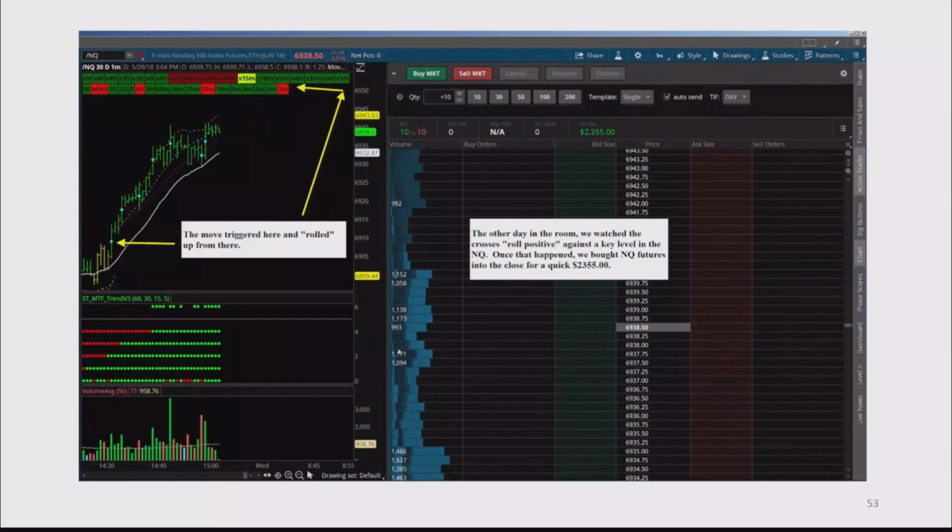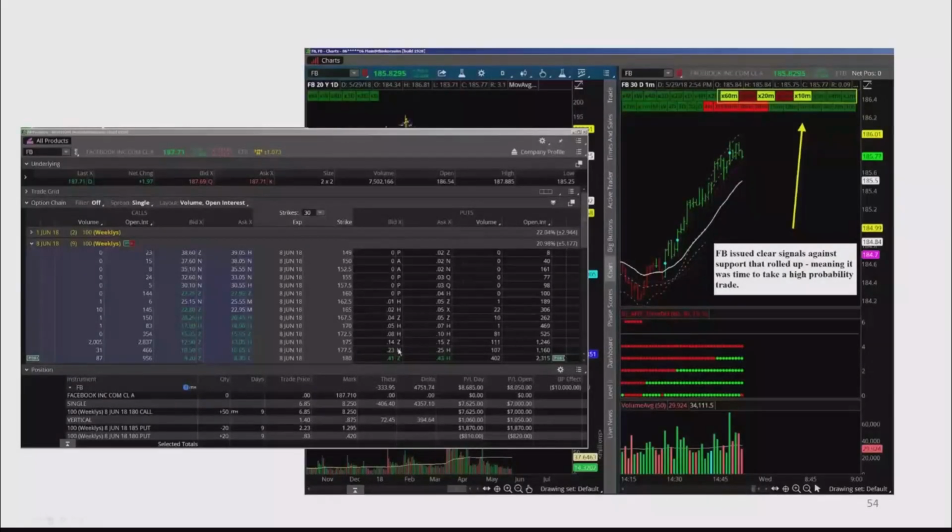In this trade in Facebook, it was the same thing. Off of the daily chart, we're sitting down there and we see some support, and then as we start to roll, back in alignment with these higher time frames, we take some positions. Now you can see here that I started off with 50 contracts, and here we're at $6 and they're at $8. I've got a good profit, but I actually continued to hold on. I still have some of that position left.